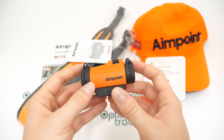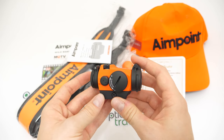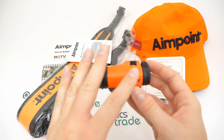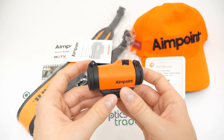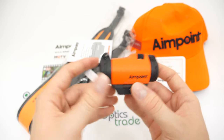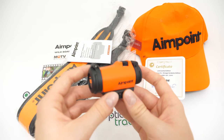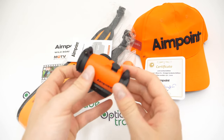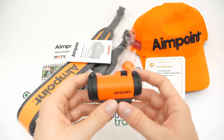You can even use this on your rifle, or you can simply have it somewhere just as a collectible and see that in time the value does really rise. Now, if we look at it as if it weren't a limited edition, but a simple H2, so Aimpoint Micro H2, this is still probably one of the best, if not the best, small tube sights for hunting currently on the market. It features Aimpoint quality, of course, excellent optics, and rugged housing. 12 illumination intensity levels is also a positive thing, so enough for every lighting condition, and a very compact design. These are all the advantages.